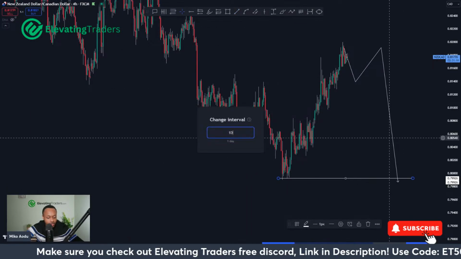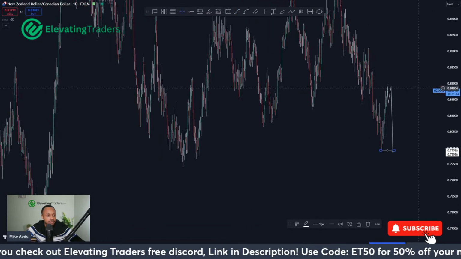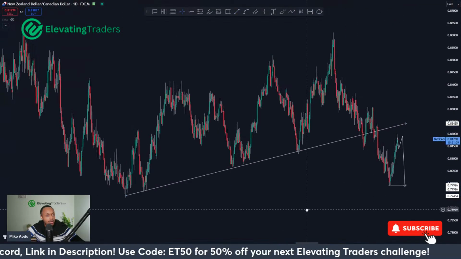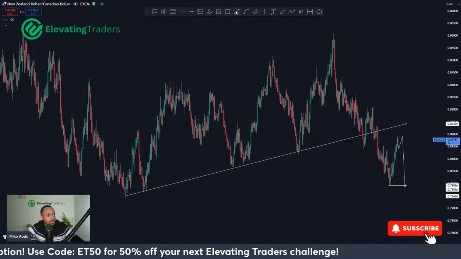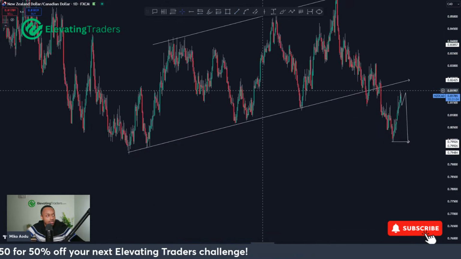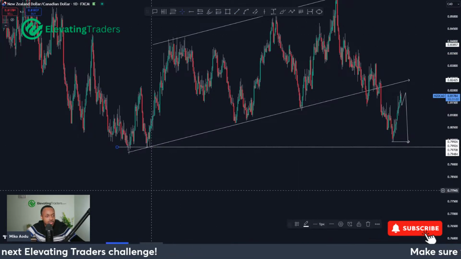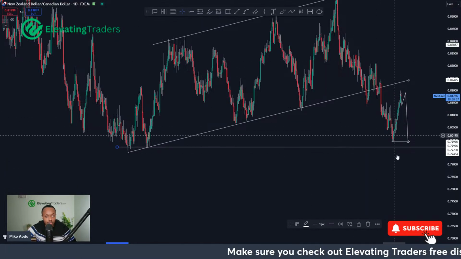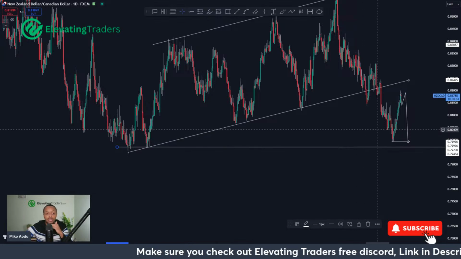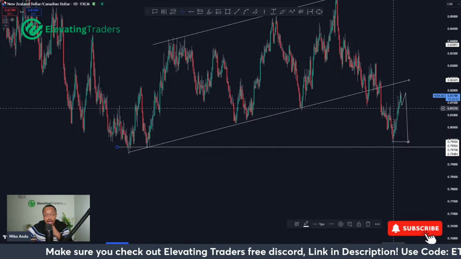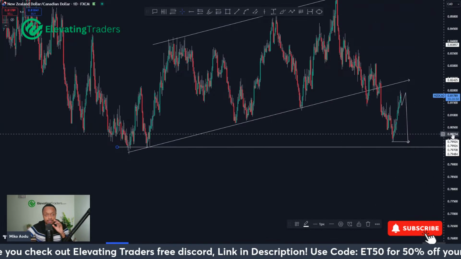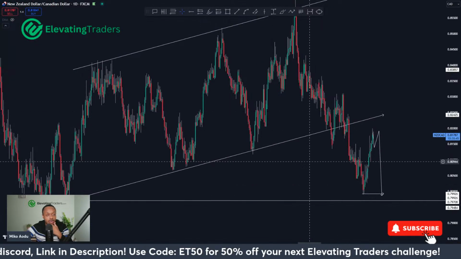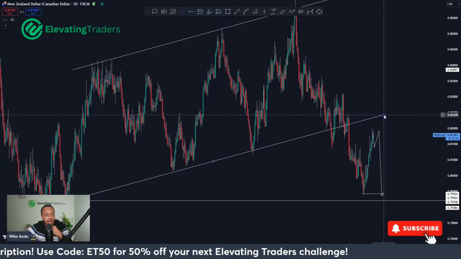And a little bit further as well, if I go to the daily chart, we have broken out of this ascending channel here. Since we did get that break of that channel, I am looking for a push back to the low, which is just a little bit further down. I was actually quite surprised that we didn't go and test the level when we did have the initial break. Now that New Zealand CAD has had a bit of a move to the upside, this is giving me an opportunity to get into some shorts and hopefully ride it back down into that same low. So as long as we can remain below that channel, I will stay bearish.